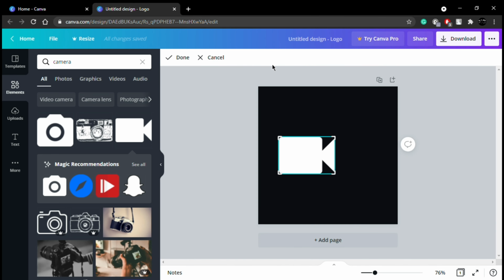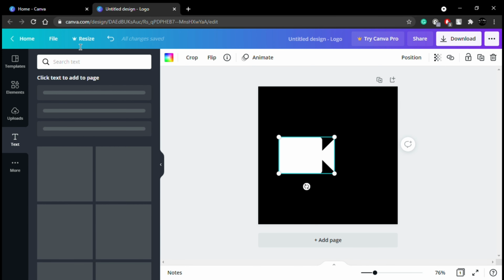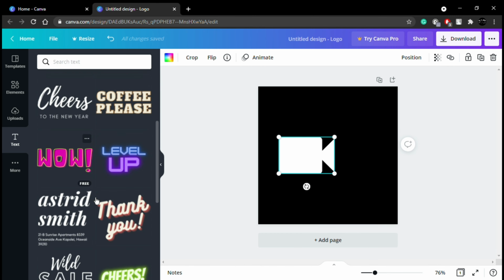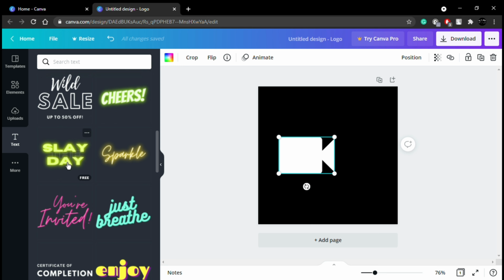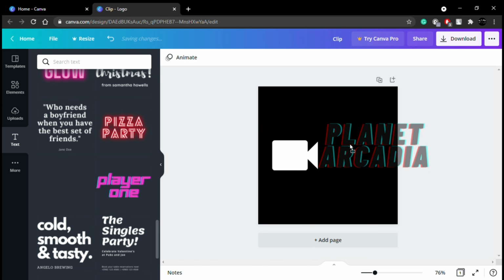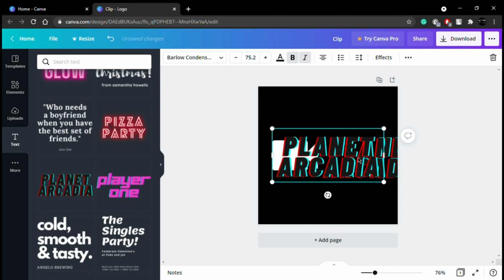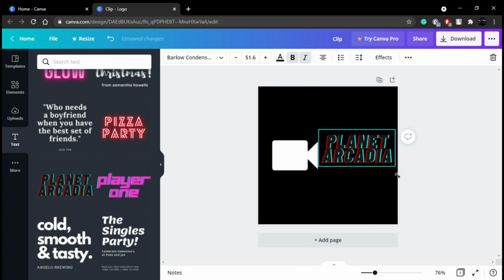To enter some text, I can just go to the text section and enter, or maybe just search for a type of text, maybe heading or some glow text or neon light text. So here they also have templates, and you can see there is a template which is also marked free, so you can just choose that. After searching for a while, I found a text which is named Planet Arrow Arcadia. This looks cooler than the previous one. That was also a good one, but I think this is nicer.